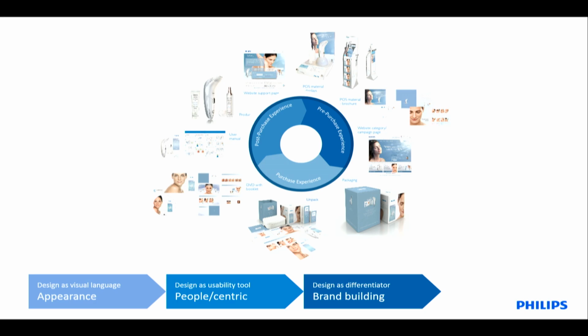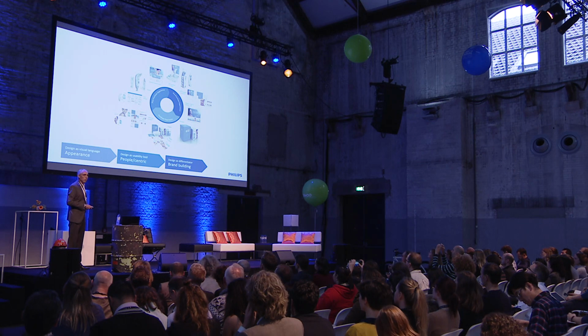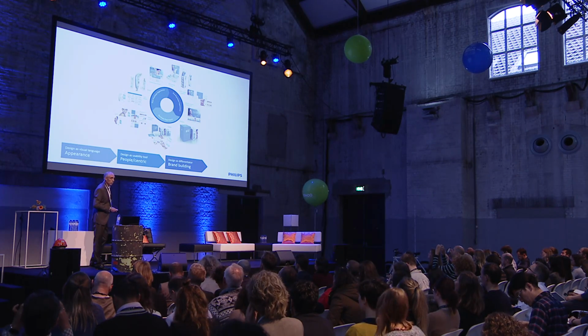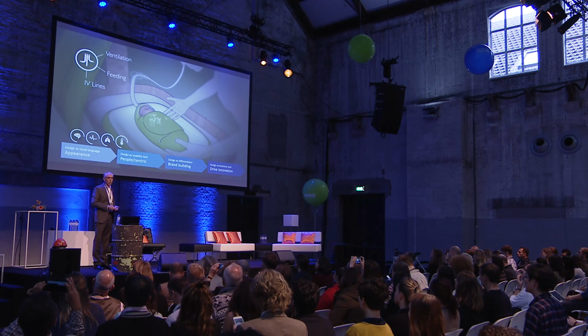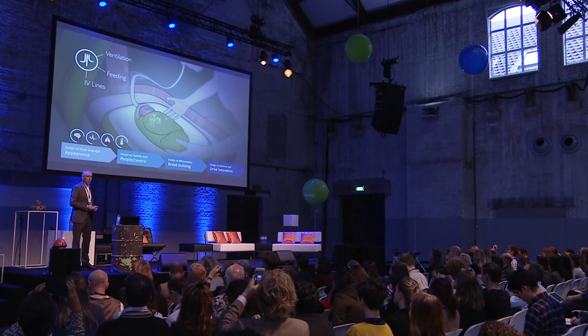Another thing that changed over the years is that we got more and more involved in shaping the brand. Not only by doing the logo and the colors and everything, but also, and that's where I think we are in a unique position, by making sure that all the touch points are in line, because we also do the products and we do the point of sale to some extent, and we do lots of other aspects where people actually touch our brand. And then lastly, very important for my group as design innovation manager, we find ourselves in a spot where we're actually driving innovation by using our methodologies, our ways of working, people first of course, but also co-creating with other disciplines throughout the company and our customers. We come up with new concepts, for example, in the area of neonatology. I'll come back to this in a few minutes.